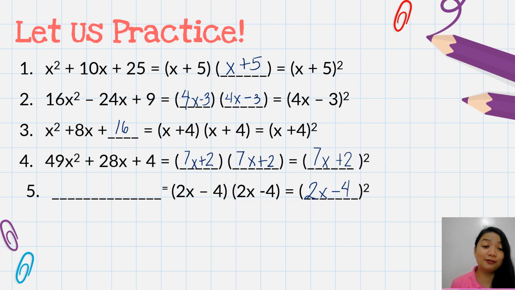So we square the first term, that is 4x squared. How about 4? Correct. That is 16. And then we multiply the two terms. So 2 times 4, that will give us 8 times 2, which is 16. So we have 16x. The last term is always positive, while for the middle term, again, we copy it from the middle term of the binomial. So that is our trinomial or perfect square trinomial.